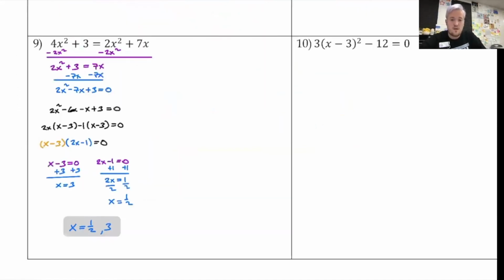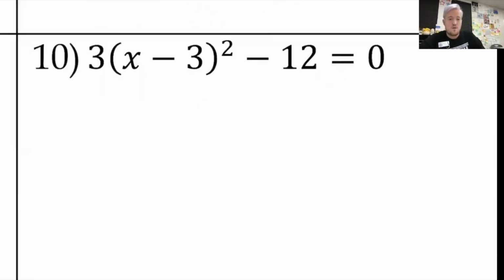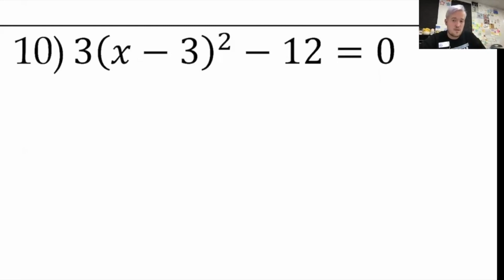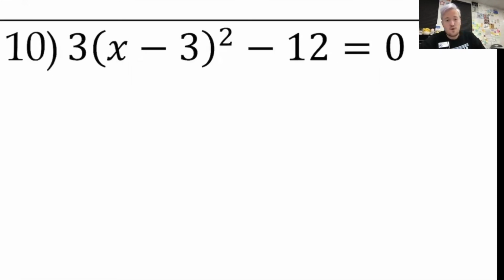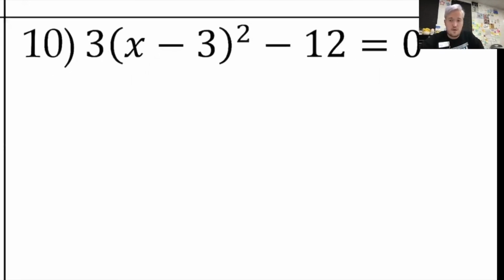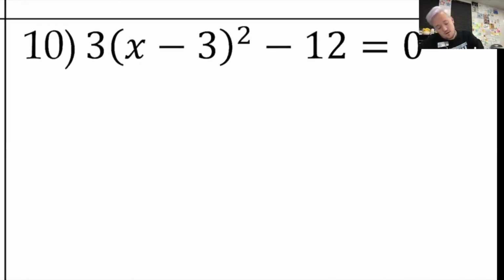All right, and last but not least, number 10. All right, so everything's already on the same side of the equal sign, so I don't have to do any manipulation of the equations. So I'm literally just going to expand it, combine like terms, and get it to the standard form for quadratics. So the first thing I'm going to do, oh, it's actually in Vertex form.